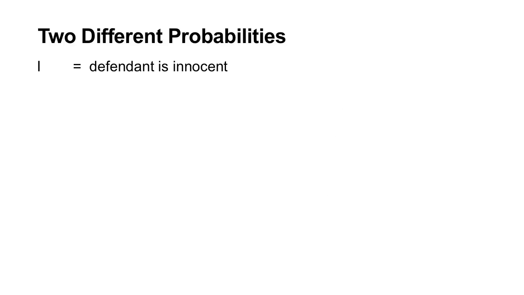First, I want to explain to you the problem in our language of probability and conditional probabilities, and then we're going to look at an example from legal history. Here's the question. We have a defendant in court. Is he or she innocent? So the event I says the defendant is innocent. The opposite, I complement, is guilty. So let's just look at innocent versus guilty.